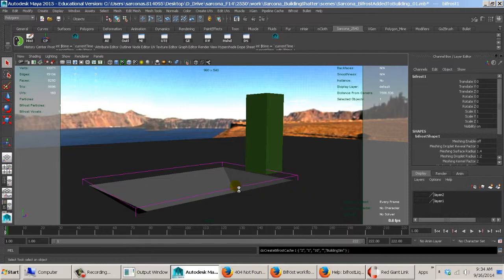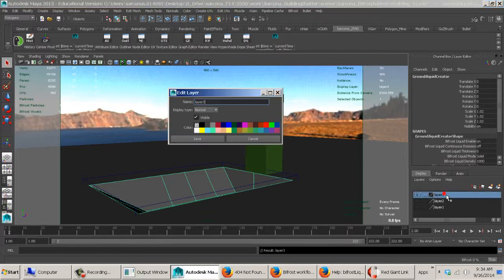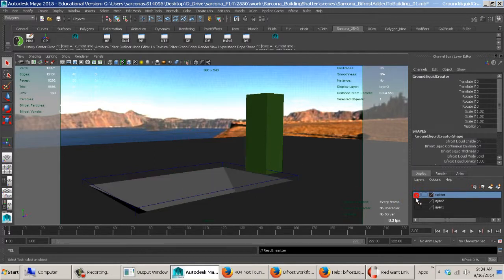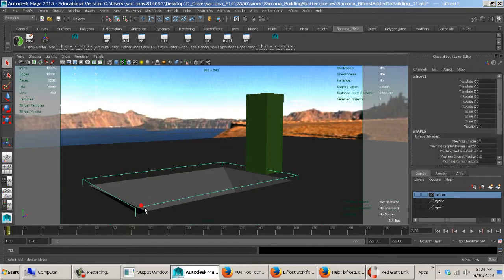The other thing we want to do, I'm going to hit escape, before we render, is we don't need this shape in here anymore. So I can just make a new layer, call this emitter, and just turn that off. Okay, so now when we have our liquid in here, if I jump back to, if I click on this, and it ever calculates on frame 1, then it'll be cached out.